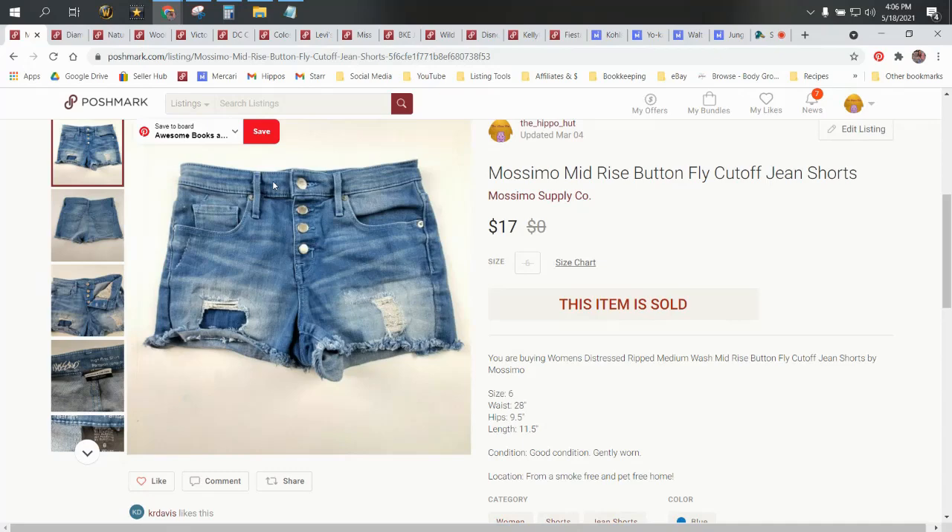Let's jump in here. This is going to be part one. I'm going to do another video of our items that sold on Poshmark and Mercari in the month of April of this year, so you'll be able to see March and April. I did not pull every single item that sold on Poshmark. Our Poshmark has been doing really well. We've been selling a lot more volume on there than normal. I just pulled out the highlights — things I really wanted to show you, whether they're really good bread and butter brands or bolo brands that you should be looking for when you're sourcing.